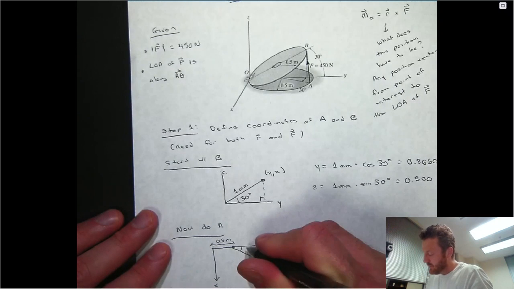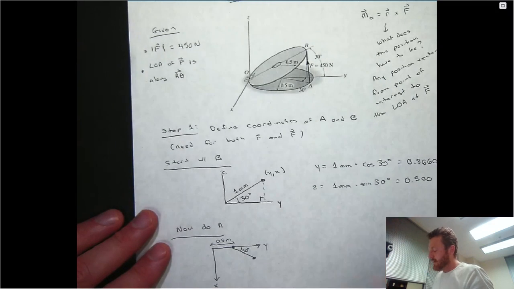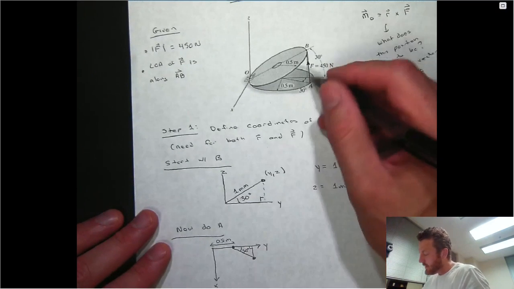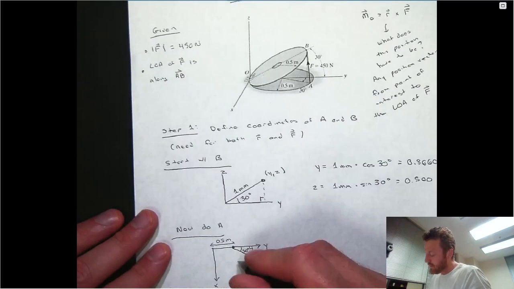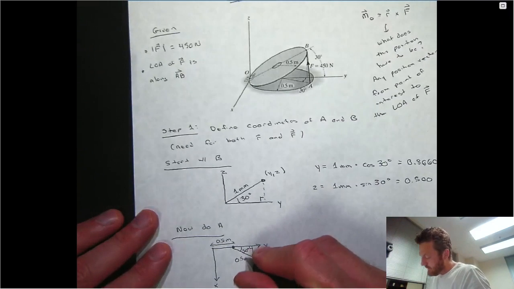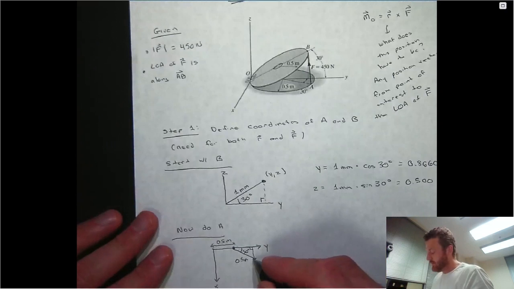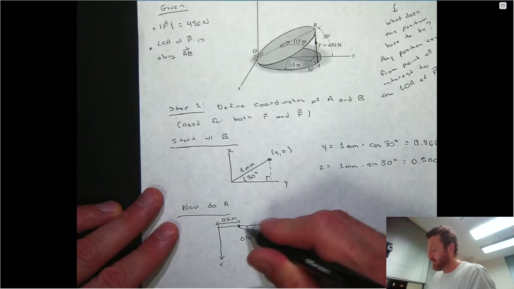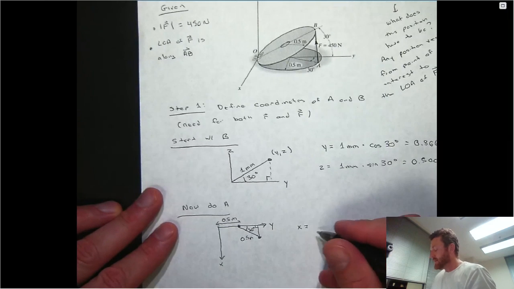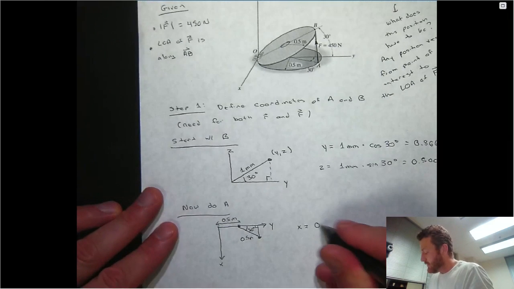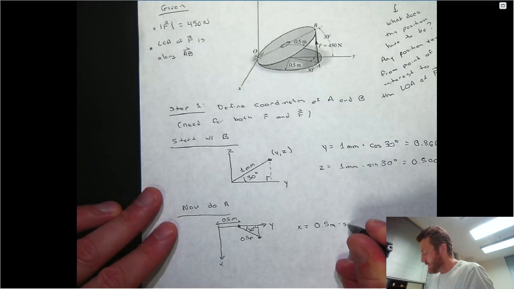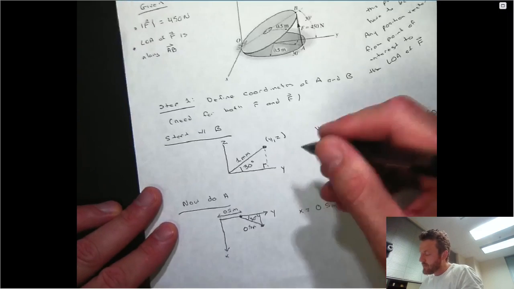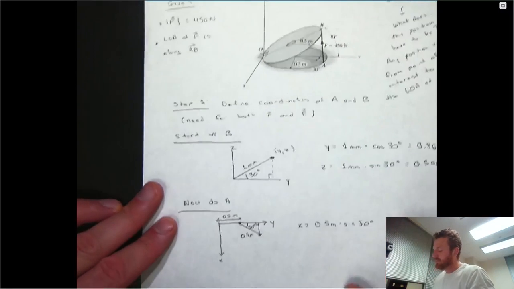So here's our point. So that's 30 degrees. So I can do a decomposition here. I know that this is the radius of the hatch door, which is 0.5 meters. And I can find this point. The x-coordinate is going to be particularly simple, right? The x-coordinate is just going to be related to the opposite of that 30-degree angle. So it is just going to be 0.5 times the sine of 30 degrees. So everyone see why I use 0.5. That is the radius of this hatch door, which is related to the geometry that we were given.